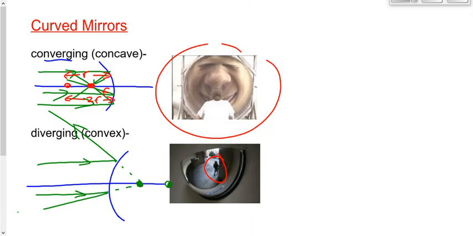So how do they do that? They make it slightly convex. If you look at that mirror, it's slightly bulged out in the middle. That makes it convex, which means that the image is going to be virtual, upright, and smaller, but it's going to allow you to see a little bit bigger field of view. Right? Where else have you seen it?